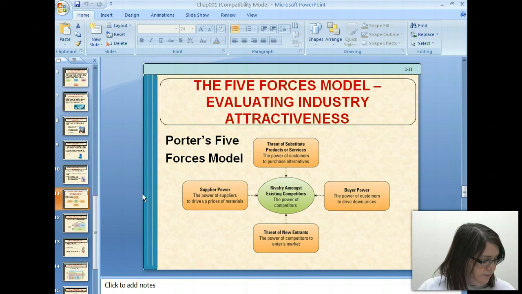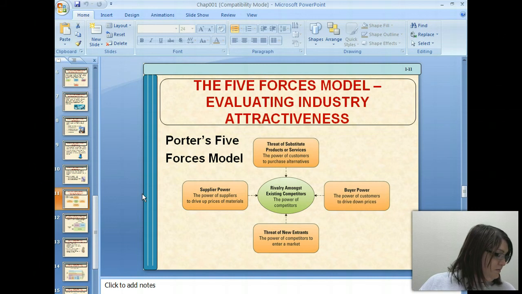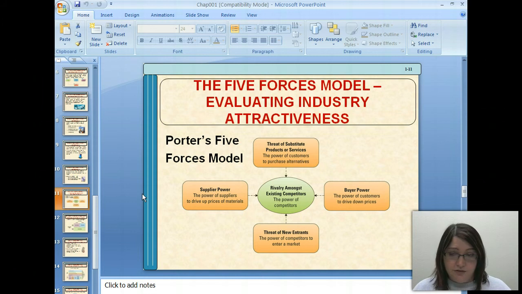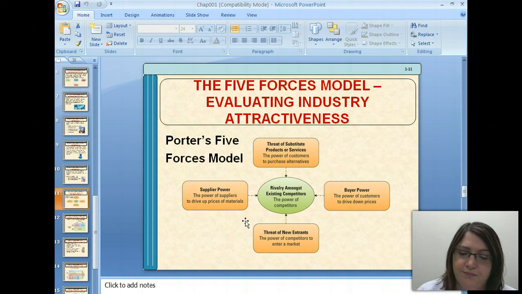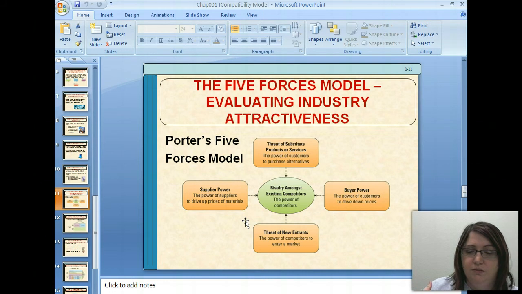And the book gives you an example of the airline industry. On page 18, you'll have the airline industry if you want to go through that, where it gives you a few more examples of the different parts of Porter's 5 forces. So essentially with this, you're going to analyze a company and ask, what is the buyer power in this industry? What is the threat of substitutes in this industry?